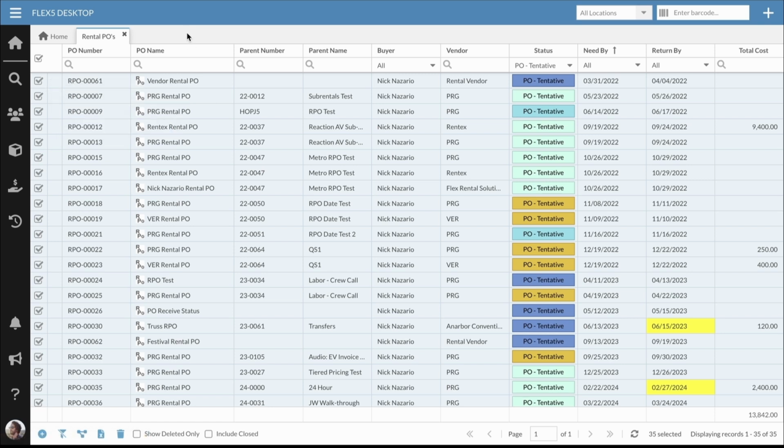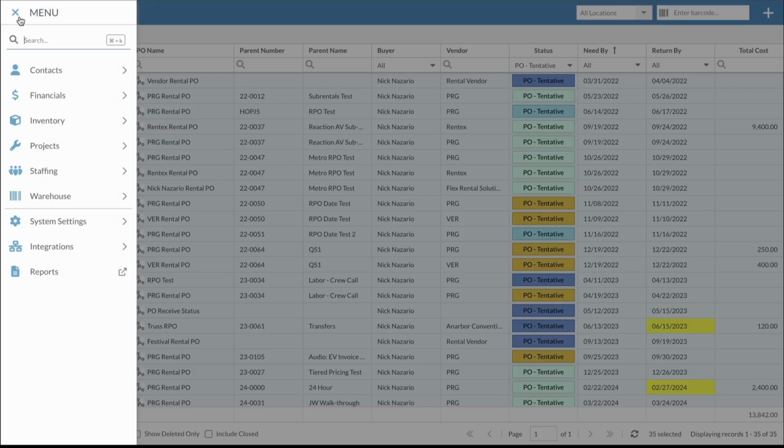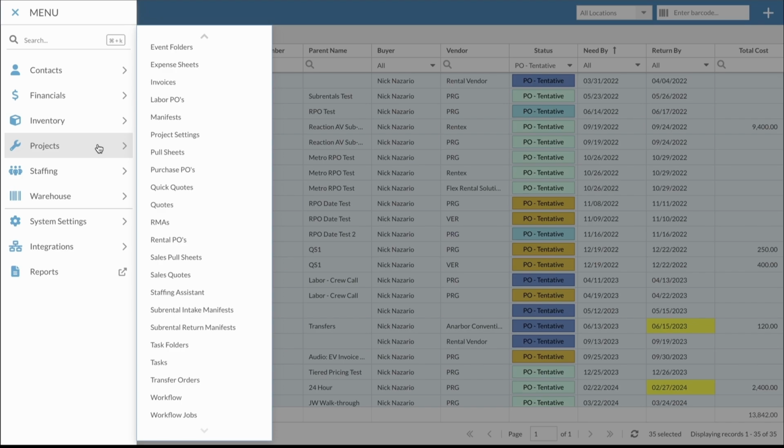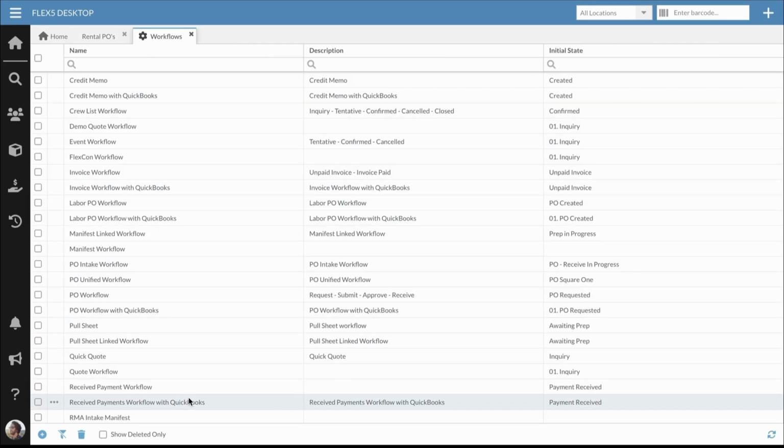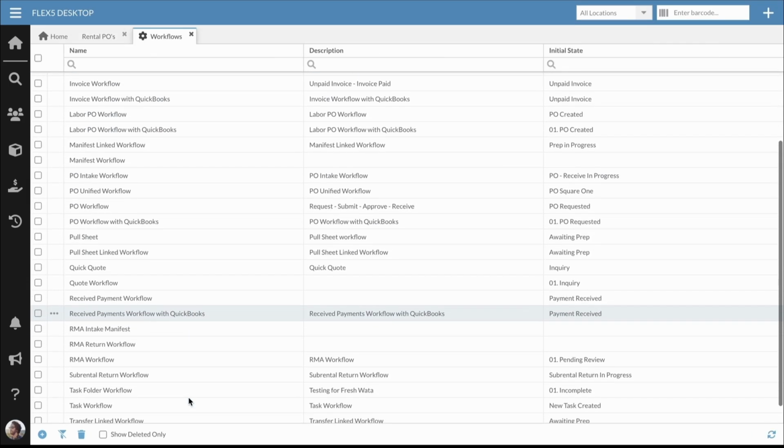So what that tells me right away is they're on the same status. I could check the workflow state to be safe, but in this instance, I had set this up previously to know that I'm on two different workflows here. And so we're going to go back into the workflows to see which ones we need to be on. So we're going to go into the main menu, projects, workflow. And so I am working on two different workflows here.